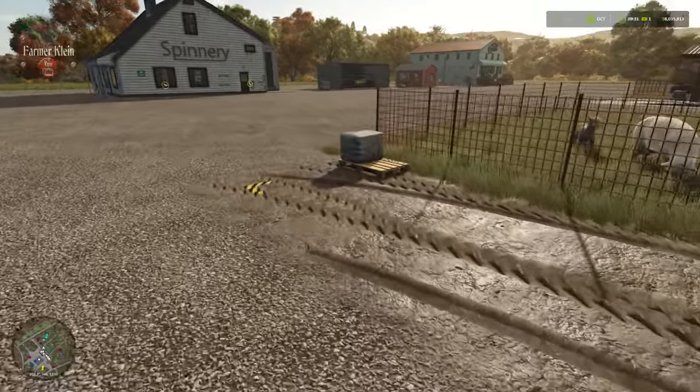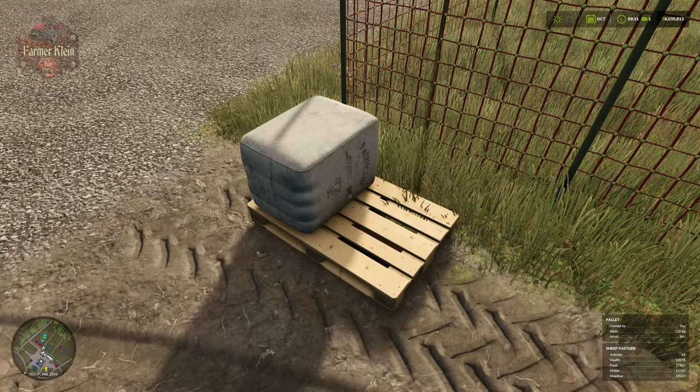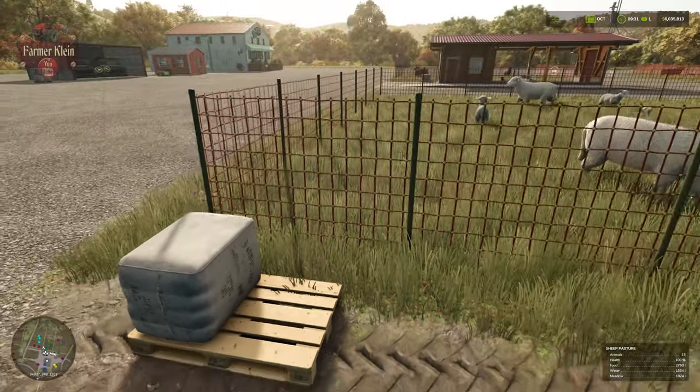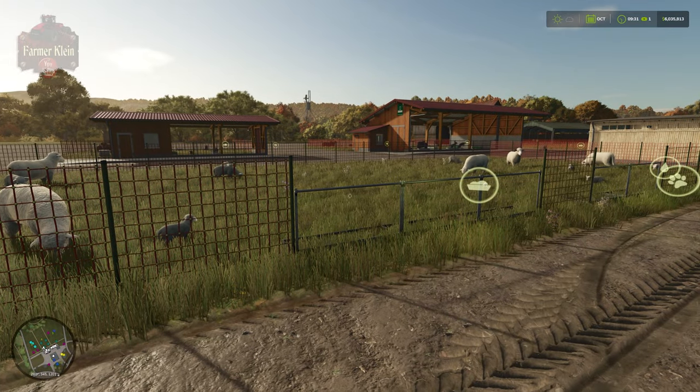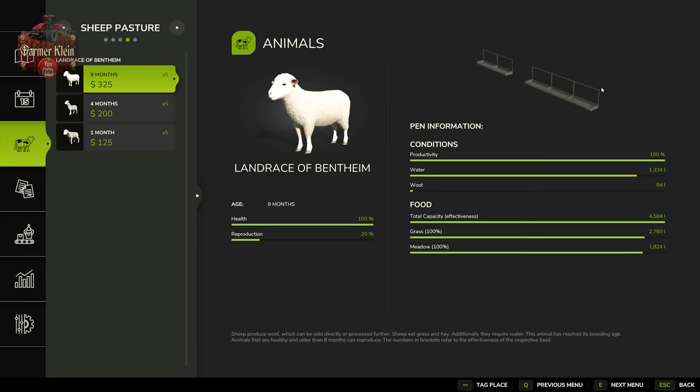So we can see we already have some wool spawned here. We made a total of 94 liters worth of wool overnight, less than 24 hours, because it's only 9:31 in the morning. Now, if we toggle back here to our animal screen, we're going to see our open pasture. We have 100% productivity, 100% effectiveness, and 100% health. We can see that we have consumed down some grass and meadow. That's kind of an interesting thing. And we're on our way to reproducing with respect to our older sheep.